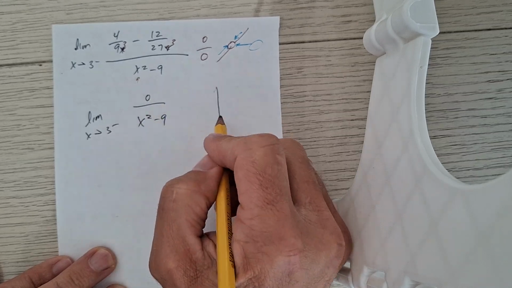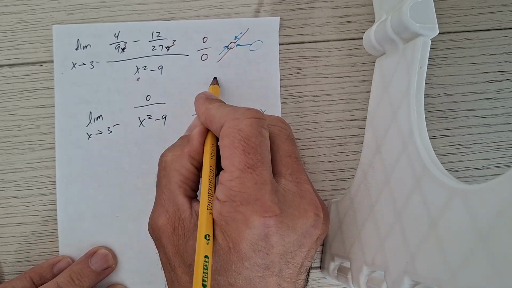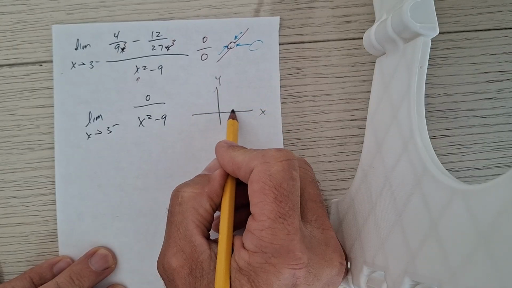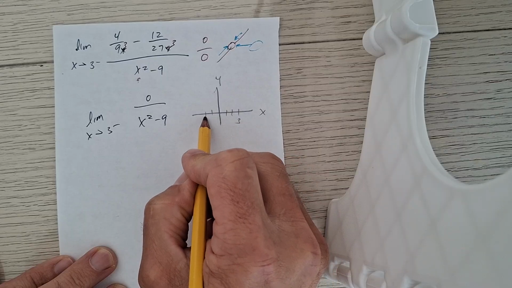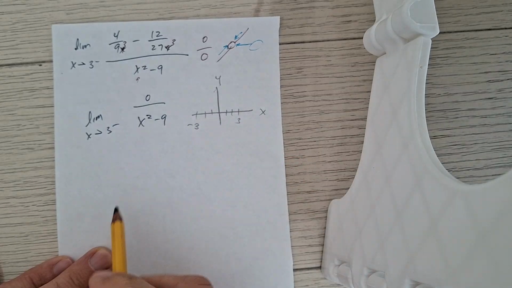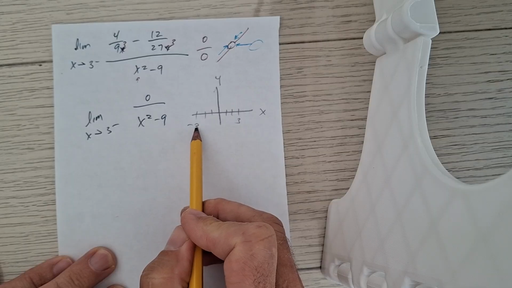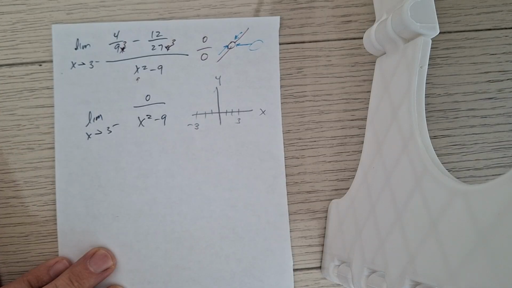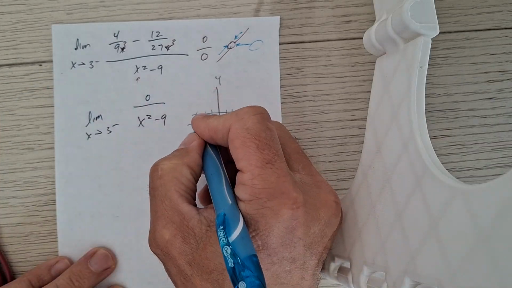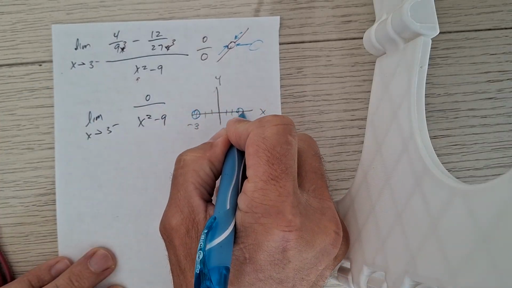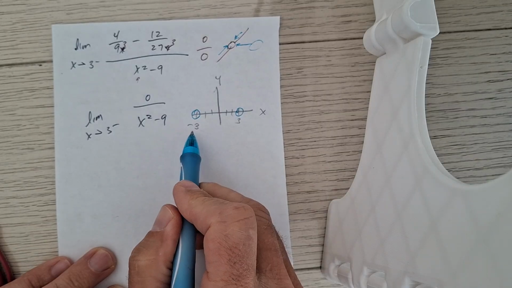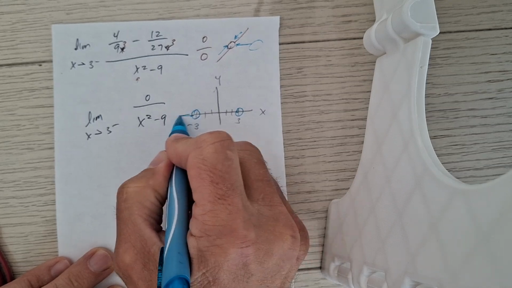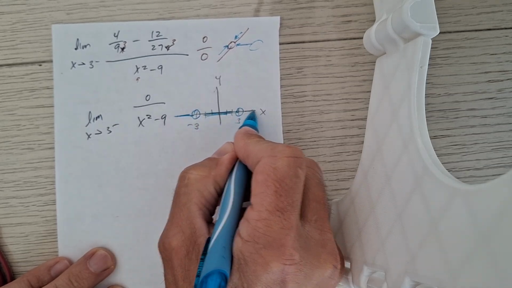Let's think graphically. Okay, so I'm going to make a coordinate axis here and realize that I have domain restrictions at 3 and -3. 1, 2, 3. 1, 2, -3 here. Okay, and then I wonder, is there going to be an asymptote here or a hole? Well, at 3, it's 0 over 0, so therefore it's going to be a hole. So I'll make a hole here and a hole here. And besides -3 and 3, this function will always evaluate to 0 everywhere else. So you get like this.